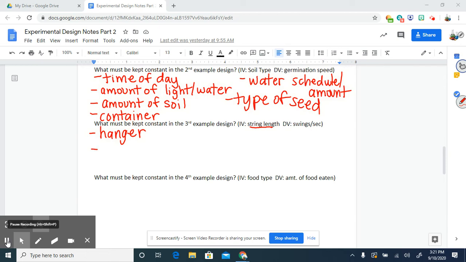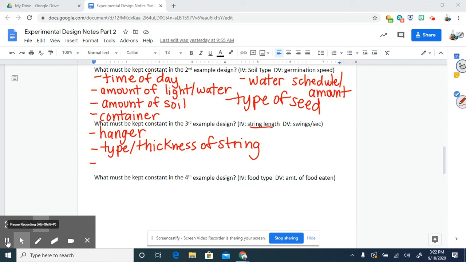What can you think of, Ms. Andrzejczyk? I would say the thickness of the string would really be important, and that's called tensile strength, I believe. Mm-hmm. And we've also got to think about what kind of string we're using. Are we using fishing line for one, and then maybe yarn for another, and dental floss for the third one? No, you can't do that. It's got to be the same for all of them.